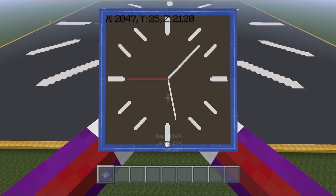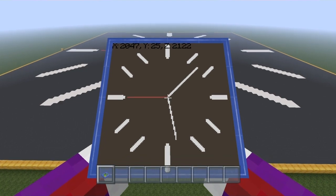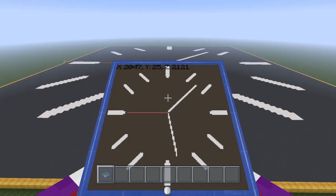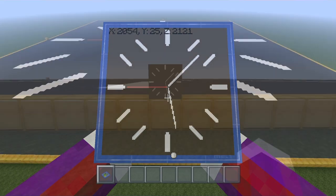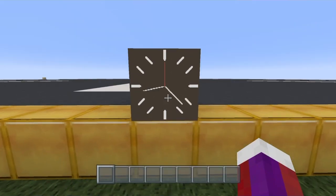Now once you've got that, I highly suggest you to put this inside of an ender chest. That way nobody can take it from you. And also you could turn this inside the item frame to make it a different time.